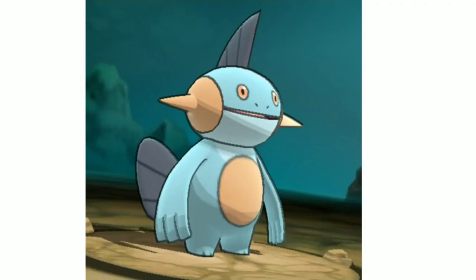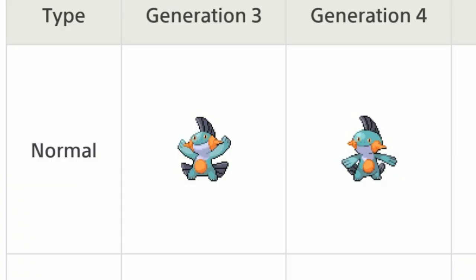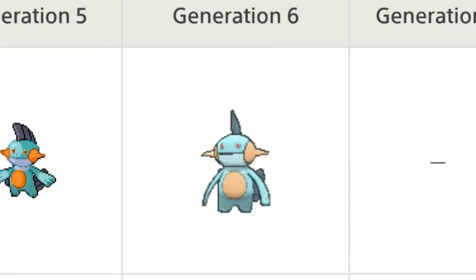And finally, Marshtomp. Marshtomp is a terrible 3D model. I'm sorry, bro. Like, he just looks ugly. Now, listen, I'm gonna be a hater real quick. Marshtomp just looks ugly in general, but the 3D does not help him. Like, go to Generation 3. Look at Marshtomp's sprite here. He's all happy. He's got his arms up in the air. Now, the 3D sprite, he just looks so disappointed, bro. His arms aren't in the air and he doesn't look that happy. So it's just disappointing to see a Pokemon that was kind of cute in previous generations just lose its personality in this model. But that's all the criticism I have for today.